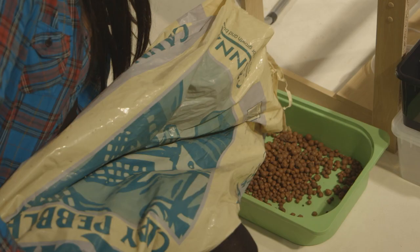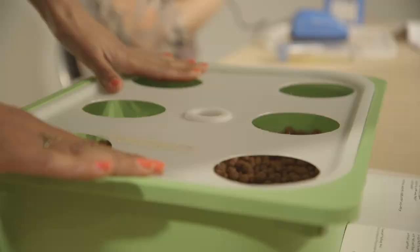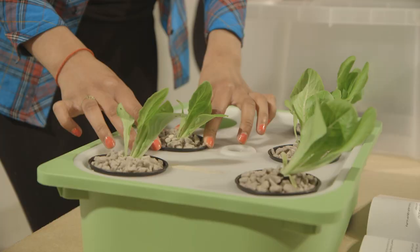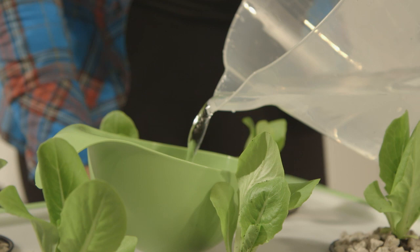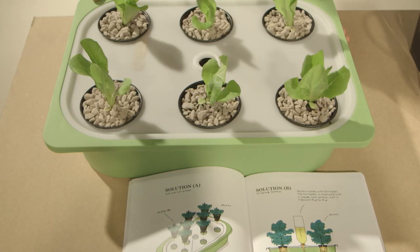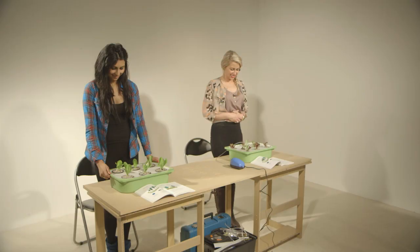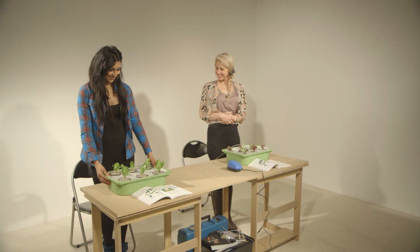To complete her system, Pooja put a layer of pre-soaked clay pebbles in the bottom of her tray. Then, she planted her cos lettuce, filling her tray with a weak nutrient mix afterwards. That was that. Two mini hydroponic systems ideal for bringing a little greenery to your kitchen, lounge, office or bedroom. Don't the girls look proud?